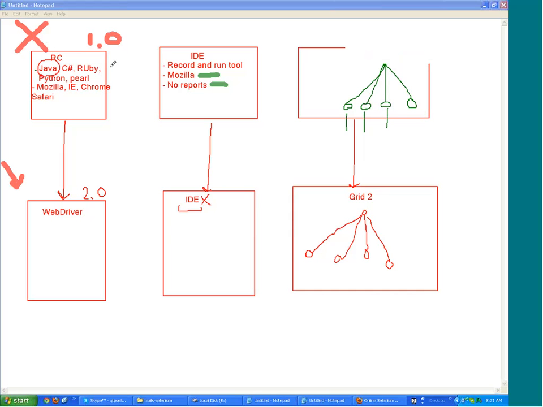No company uses RC today. Very few companies use RC which already have their systems built in RC. If a company does not have a system built in RC, it will never use RC. For new developments, WebDriver is used. WebDriver came up in 2011 and it's quite famous now.